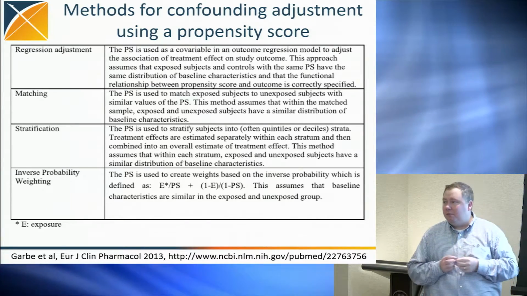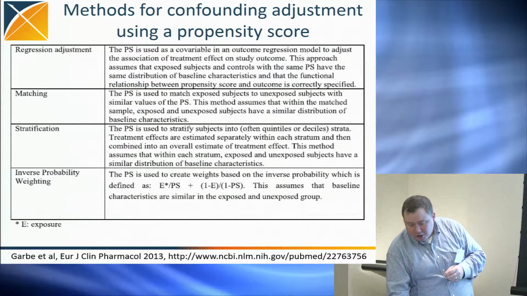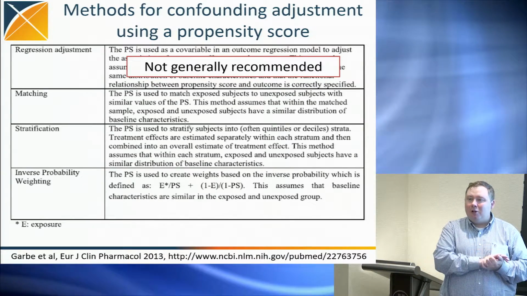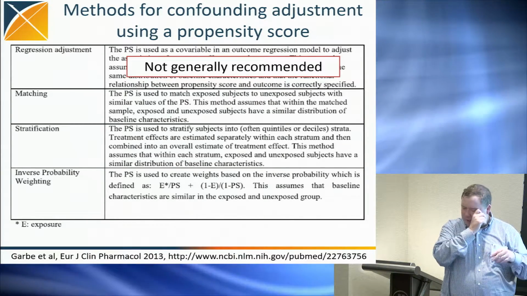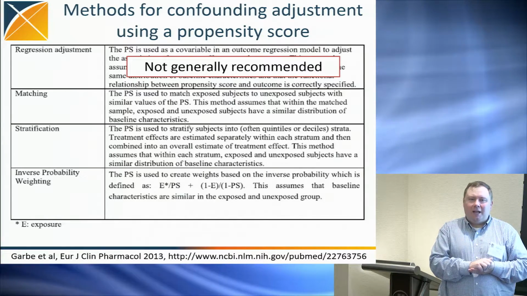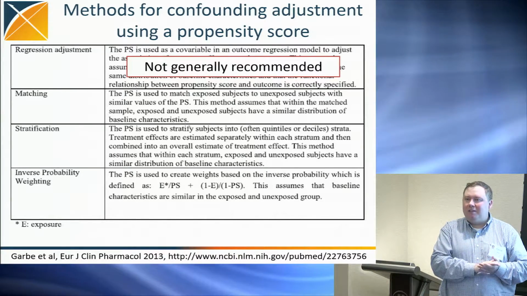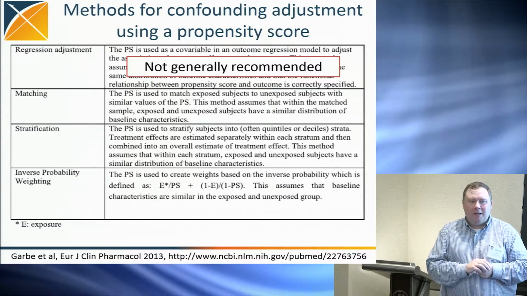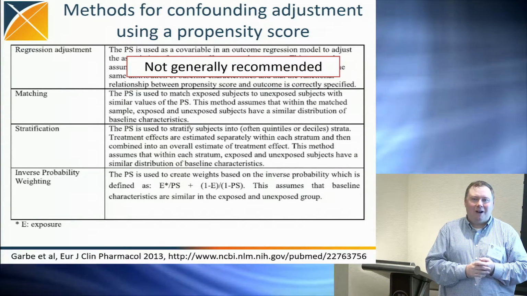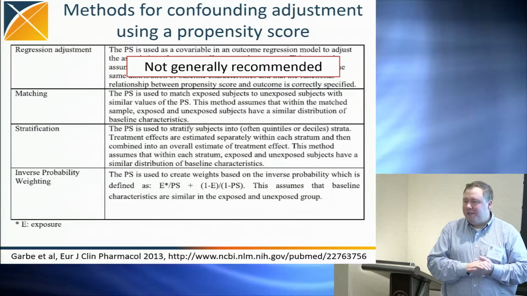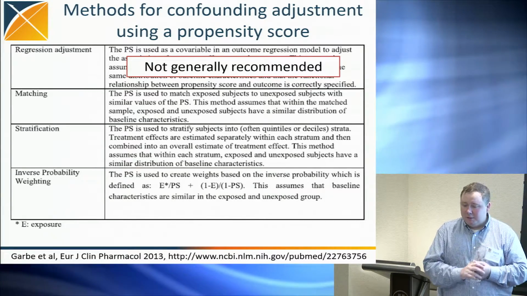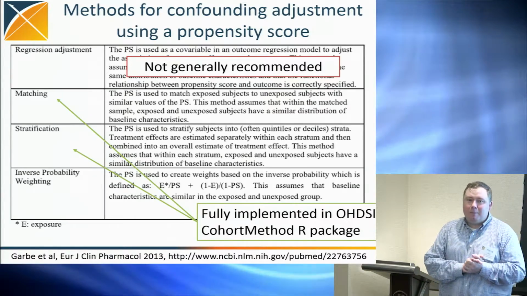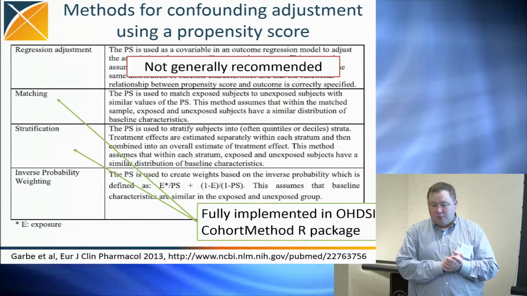Some people are using these in other mechanisms. Just for framing, while regression adjustment was talked about in some early literature by D'Agostino Jr. and others, I think in general right now the consensus is this is not a sufficient strategy for adjusting for differences, but you'll still see it dancing around in the literature because old habits die hard. Don't do this. What we are going to focus on today is matching and stratification as two different approaches.